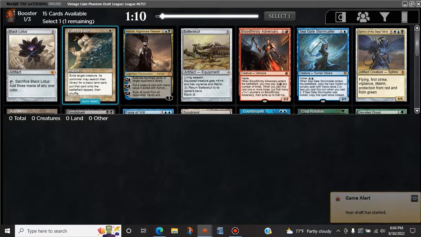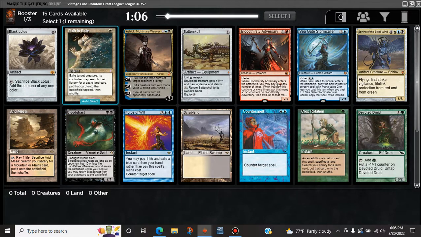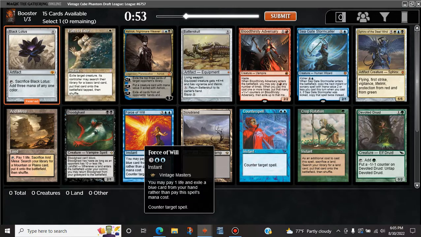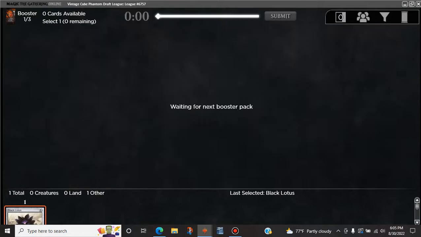Okay, so we jump right back in, and that's a first pick Black Lotus. We had a draft that went pretty awful last night that I didn't release, where I also got a Black Lotus. It was in pack 3, but it went pretty poorly. It went about as miserable as you can imagine. This time, I think we're going to make it right. See if we can turn this Lotus into an easy win.